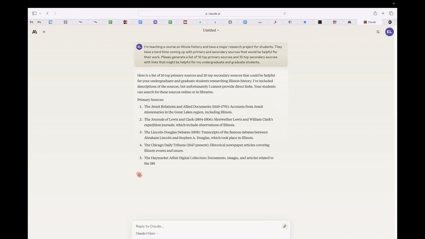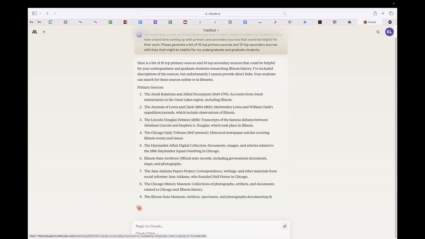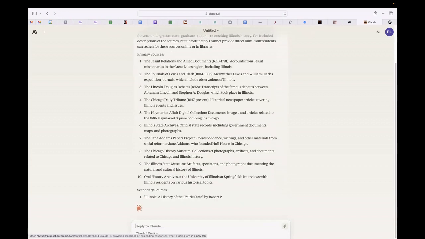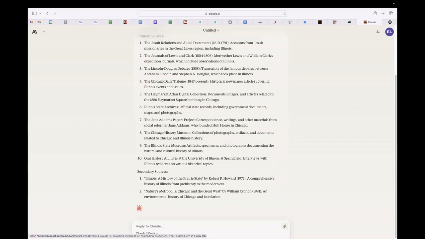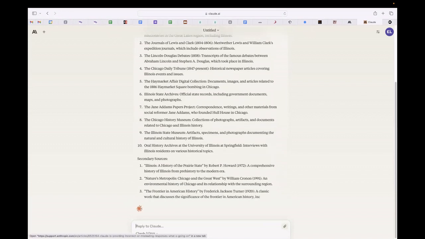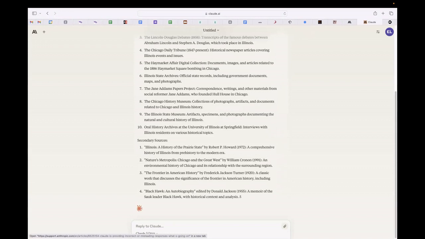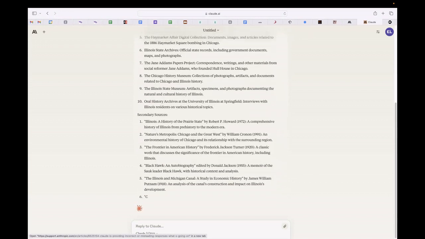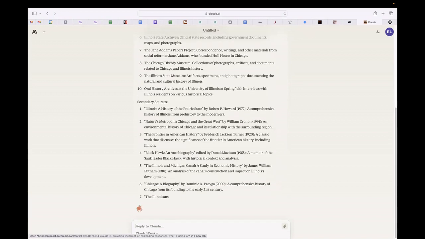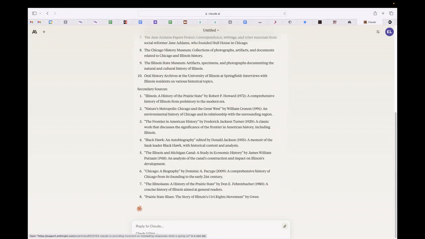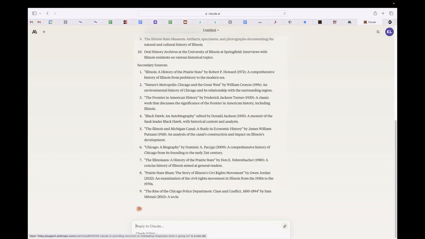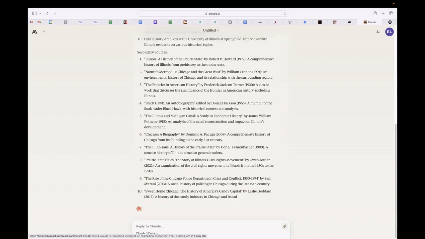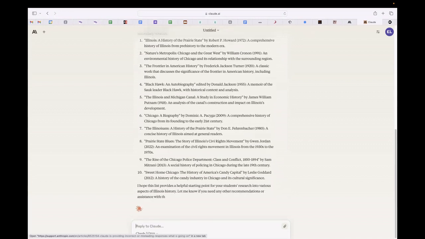I asked it for links, and it doesn't look like it's providing that, but I said, how about 10 really strongly recommended sources as primary texts, and then 10 secondary sources that you'd recommend. And you're seeing here some pretty legitimate materials, many of which I recognize, and authors I recognize. What are you seeing as you look at this output, Greg? Well, these are a lot of familiar works for me too.